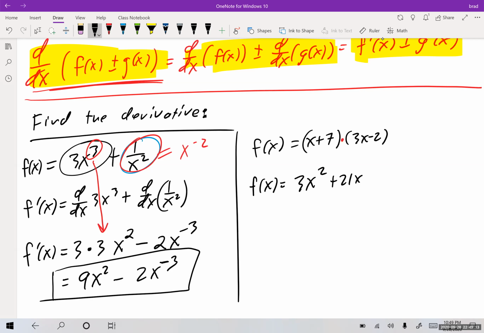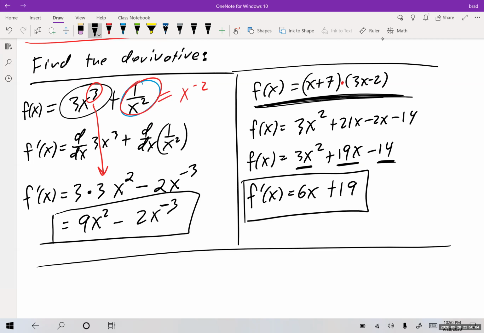Now we can finally find f prime of x. I'm going to take the derivative term by term, piece by piece. This would be 6x plus 19 minus 0. So I don't need to write the 0, so I end up with 6x plus 19. And this would be my derivative, okay? So even though this was a product, I had a way around it. So we're going to learn a product rule in the next section. But for now, if you run into a product or a quotient, you've got to use some kind of algebra technique to simplify it, okay?